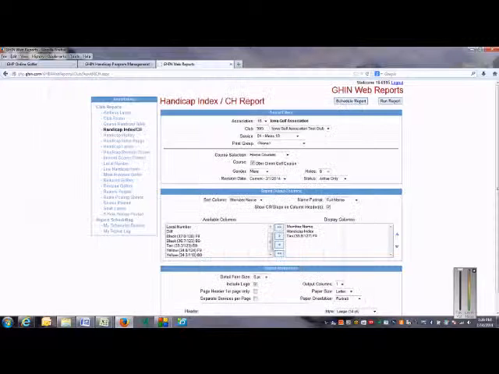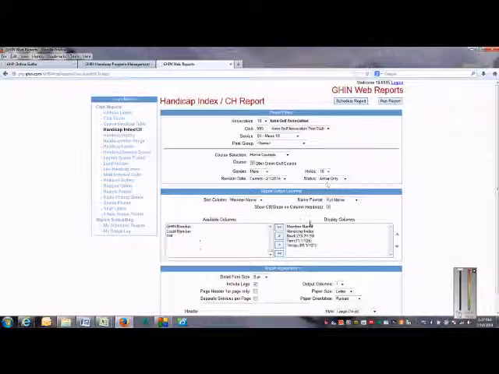I'm going to close this again and switch this back to 18. As you can see, I have the full 3 sets of tees in here again, and this is a good bulletin board report to display on the 1st and the 15th at your club. You got your entire active golfers from a service.